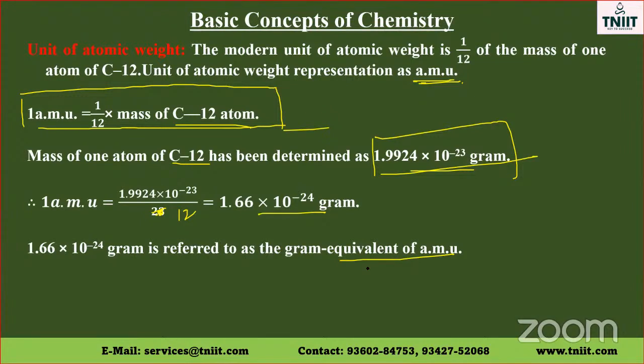Yeah, so this is correct. It is not 23, it is 12. See, the formula is here. 1 AMU is equal to 1/12 the mass of carbon-12 isotope. Now, how do we find the mass of a single atom? We will learn about it in the following classes.